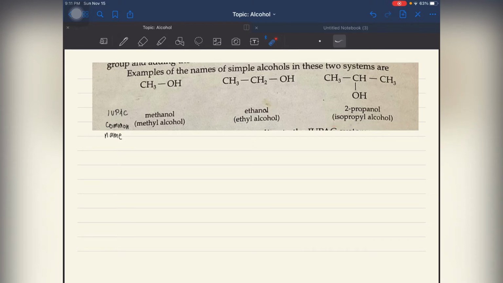So as you can see, may mga common names tayo talagang napapansin dito na nakikita natin in our daily life. For example, ethyl alcohol and isopropyl alcohol. So, ito yung mga ginagamit natin na types of alcohol to disinfect, right? So, these are their condensed structural formulas. They are different from each other. So, when we say ethyl alcohol, it contains 2 carbon atoms, and the isopropyl alcohol, it contains 3 carbon atoms.